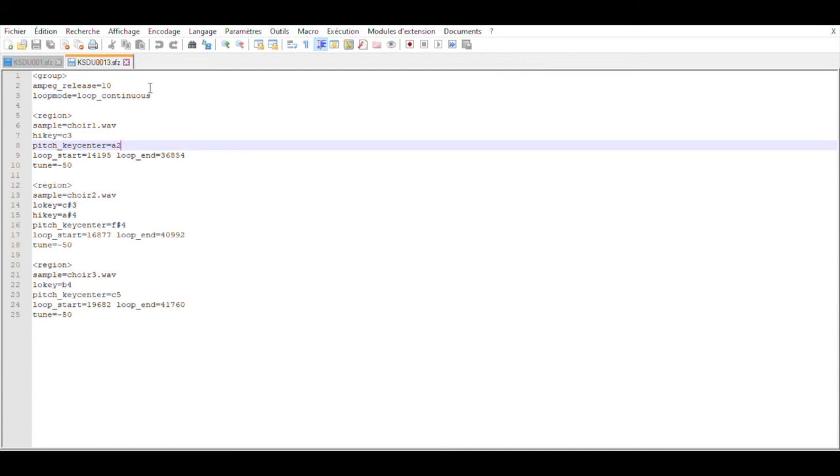So you say this wave comes from this key to this key, and the sample was played with this key, etc. That's the only difficulty with SFZ. There are many parameters to know. There are some good tables on the web which show you the various parameters. Basically, as you can see, it's not very complex, but you have to do it one time.